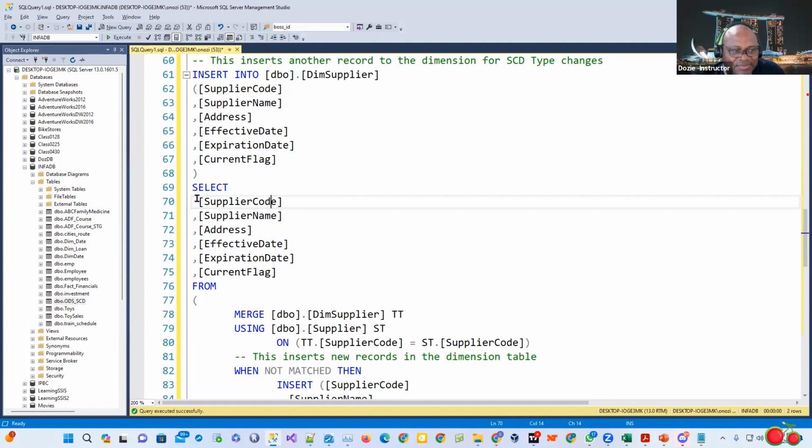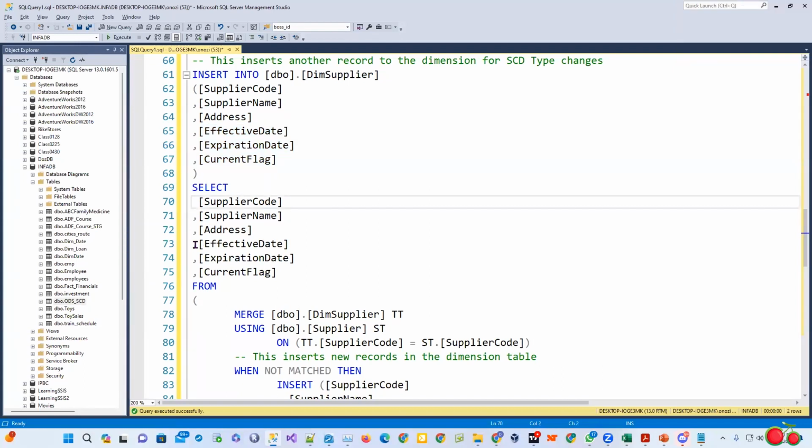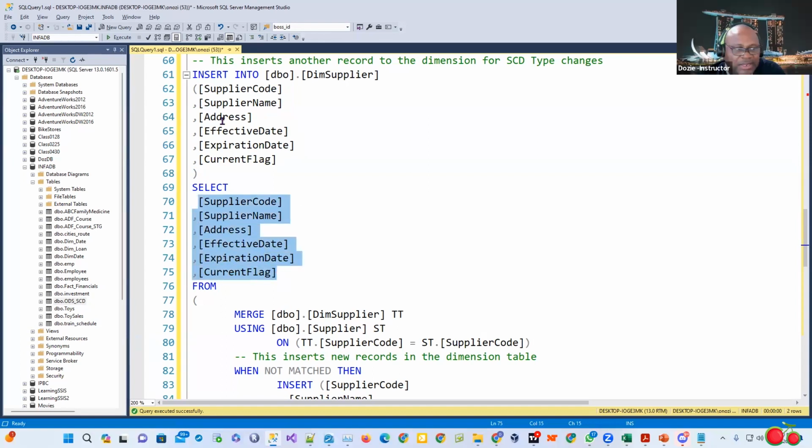No, what has to be the same is the number of columns we are supplying for our query. If my target has 10 columns, then my select here will also have 10 columns. Now the question is, what if some of those columns are not in my source? That's actually my question. Yeah, we still have to supply them, whether they are there or not, as long as they are here.